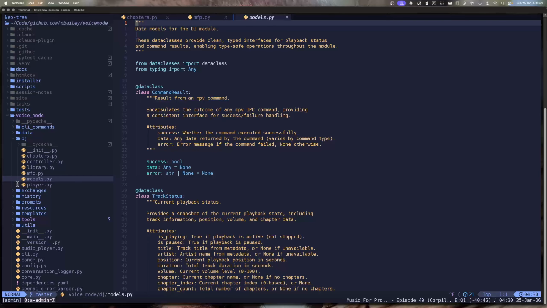I just queried MPV directly and it is returning the track title. It says Length and Brecht by Halogen. So MPV has the chapters loaded correctly. The issue must be in how the Python code is parsing the response. The title key is uppercase TITLE, but the code is looking for lowercase title. Ah, okay, because we had a bash script and we replaced it with Python, so that's probably the problem.